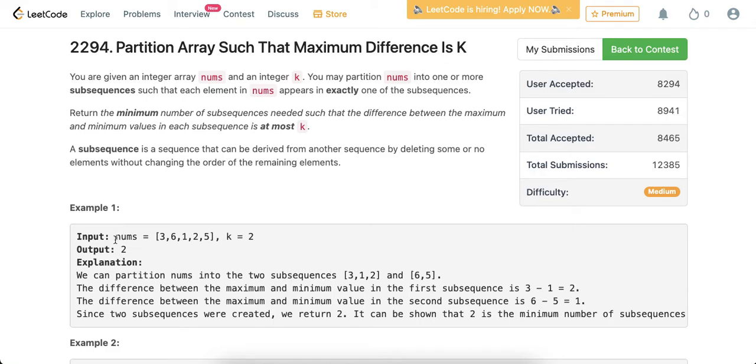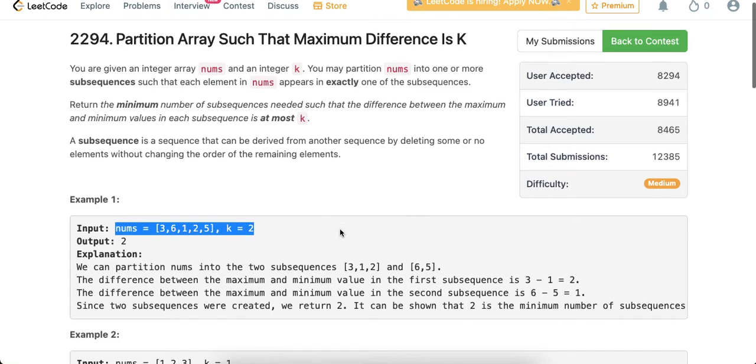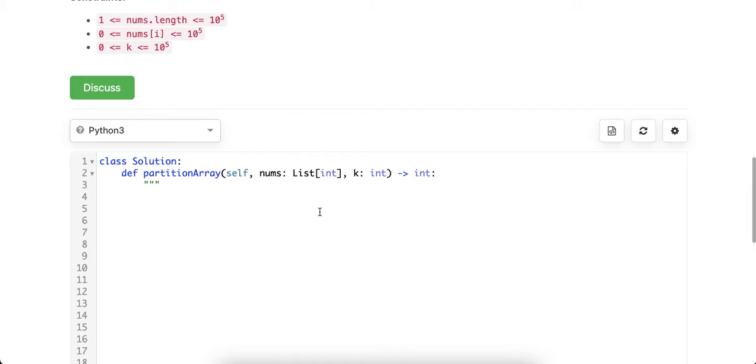Why doesn't it really matter? Let's put it into examples here. Nums 3, 6, 1, 2, 5. And the solution was 3, 1, 2, and 6, 5. In this case, what we really care about is the min and max for everything, right? So in this case, we got 3, 1, 2 by eliminating 6 and 5, and that's it. And the requirement is the min and max.